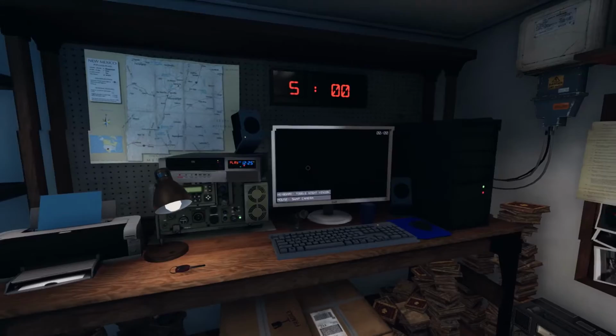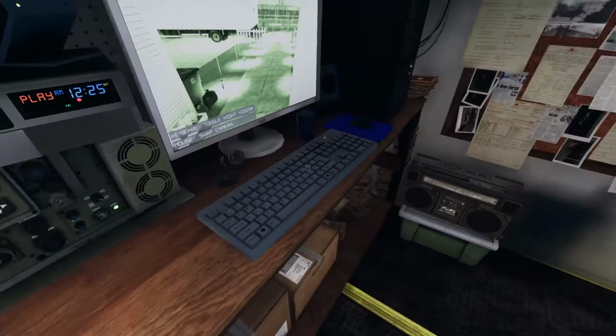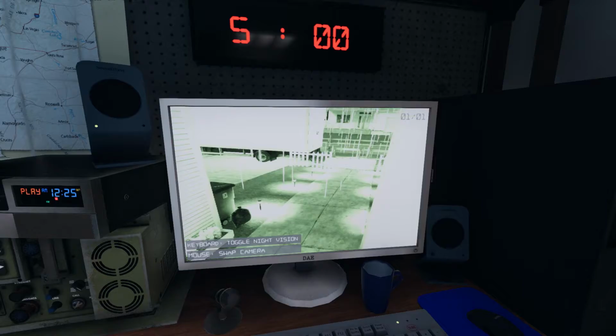All right, guys, so we are here. These are the keys, equip. This is our video camera. Oh my god, we got us a DEA.